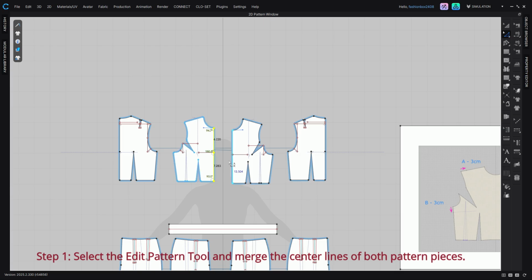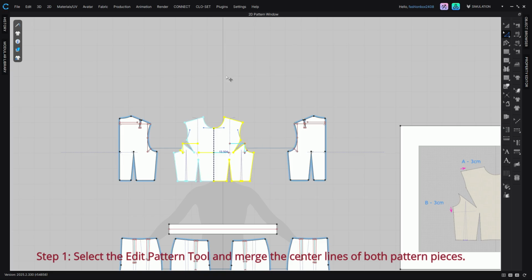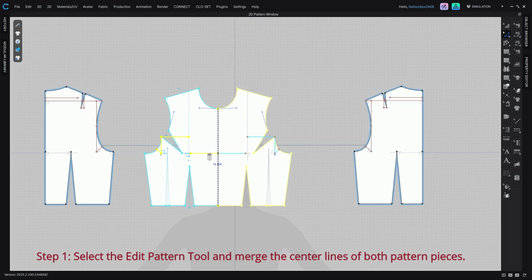Select the center line of the left pattern piece and center line of the right pattern piece. Then right click and choose merge, and select the remove link entity.